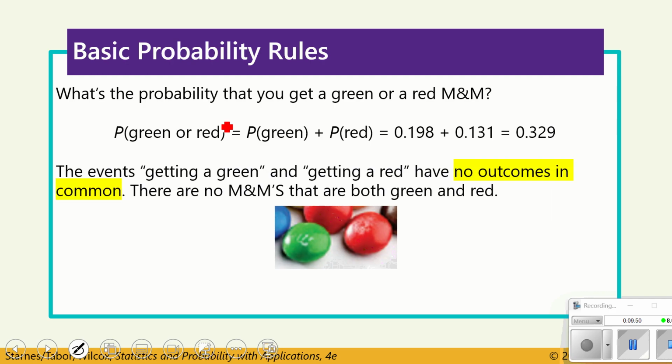These don't have any outcomes in common, which is basically saying that I'm not going to pick up one candy and it's going to be both red and green at the exact same time. And this is, of course, not holiday M&Ms that we're looking at either, or a specialty M&M. This is just a plain old bag of M&Ms. So you don't pull out an M&M and get a green and red one at the same time. These are called mutually exclusive events. They cannot happen at the same time.